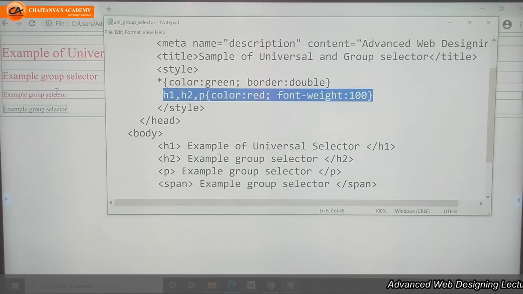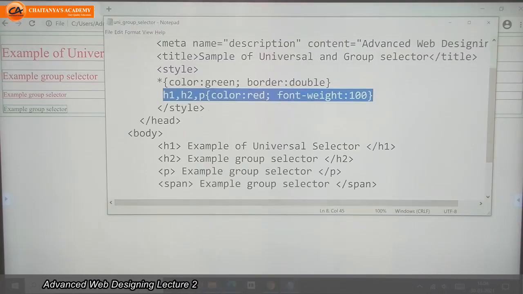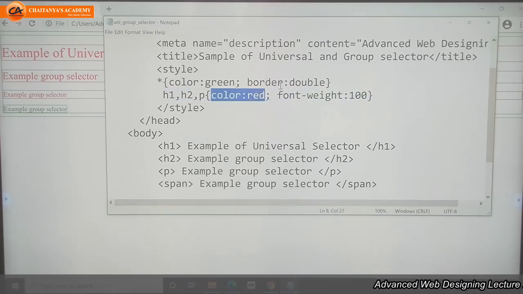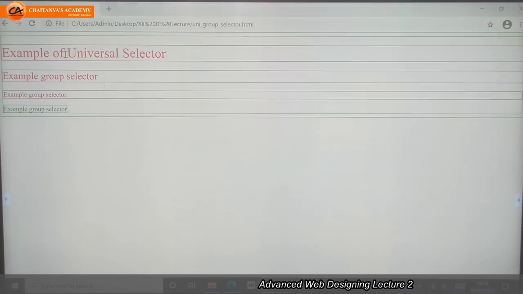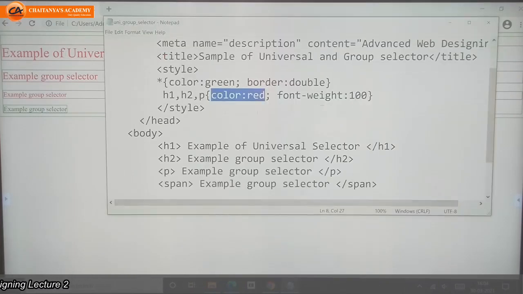But it took border also. Why? Because first it took color green, but here it overrode the value. Color became red. Next, font weight was default first, but again I wrote 100 here, so it became 100 font weight.